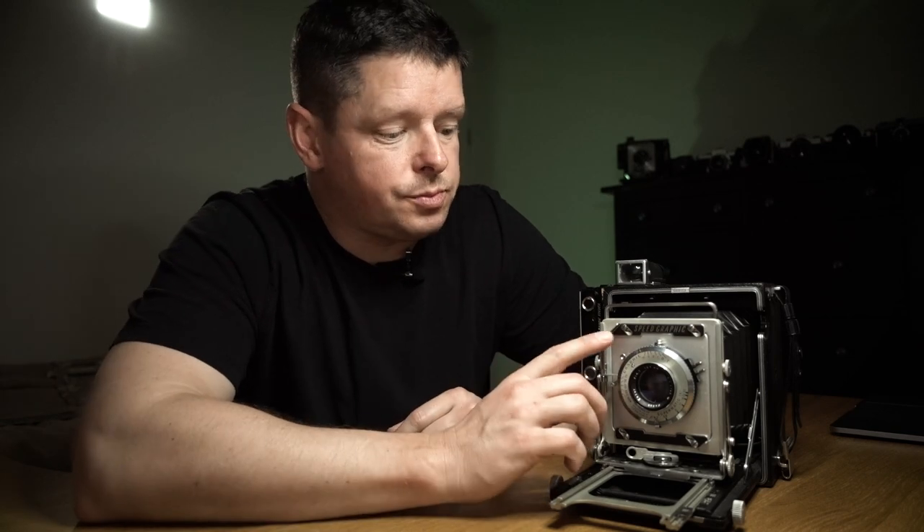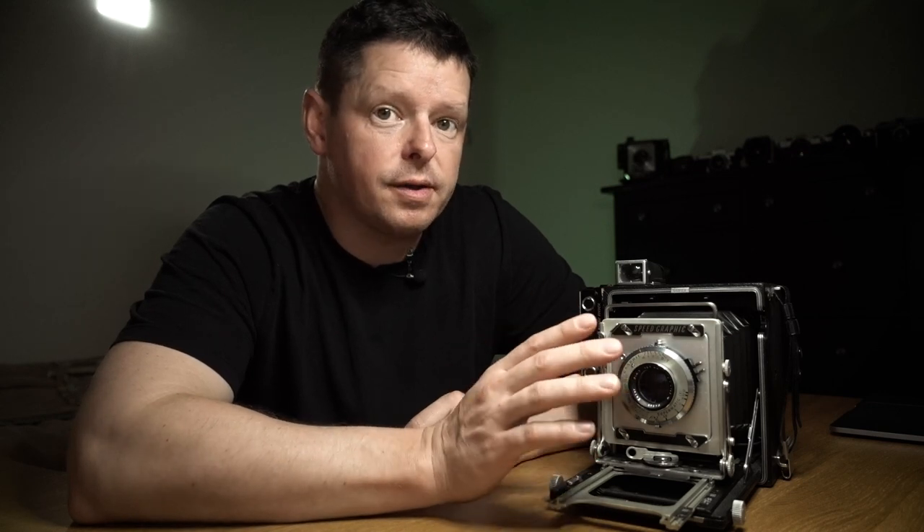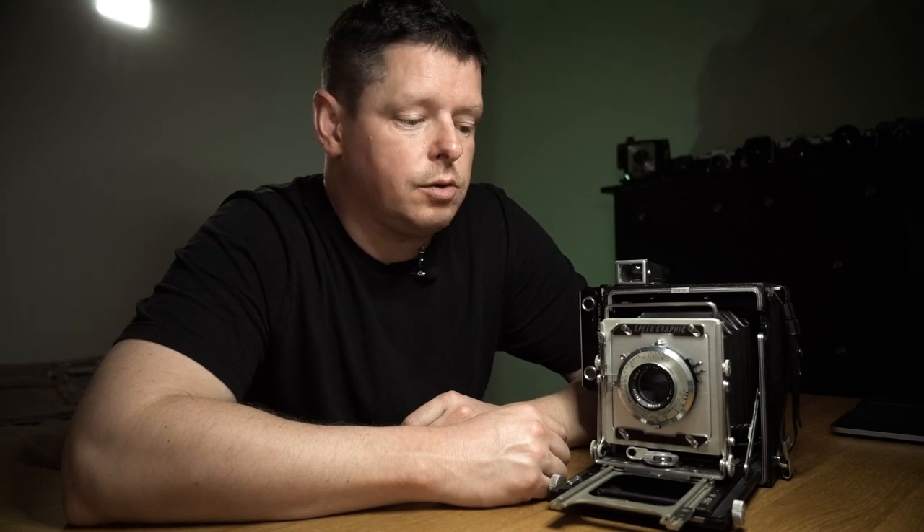I'm pretty chuffed with the outcome — they're all in focus, mostly properly exposed, and I wasn't disappointed with any of them. I was having some problems with the shutter towards the end. When photographing the bridge I noticed the front shutter — the shutter in the lens — was taking a long time to close. But as soon as I got it back inside it seemed to free up again and was moving freely. I think it's just got some old grease in there which gets gummy over the years and doesn't like the cold. But I'm back in the UK now, so it won't be that cold — we're getting into spring.